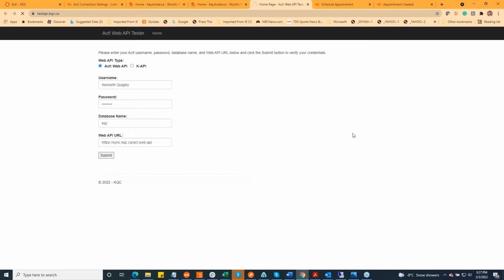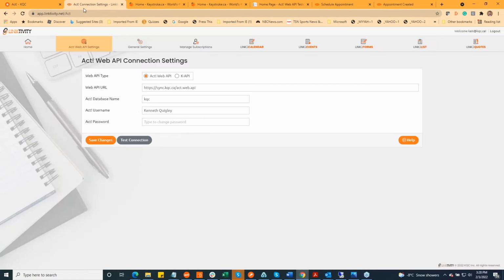And what this will do is, if you're concerned at all that there's an issue with your API, or maybe you're using Act Connect link and it's not working, and you're trying to figure out if it is the Connect link or the service, this is where you can test it, which is totally separate. So this indicates we've logged into your web API successfully, your credentials are correct. So with this, you should be able to successfully test your connections here.